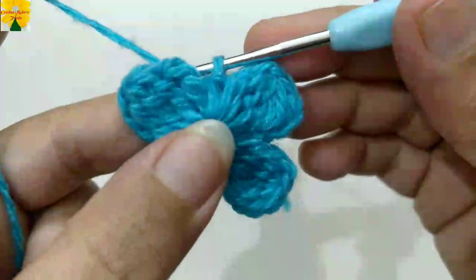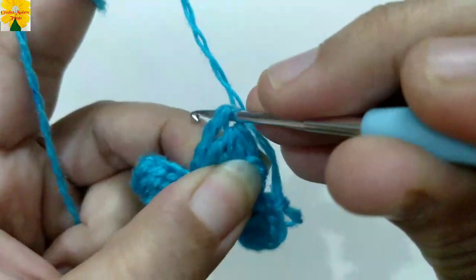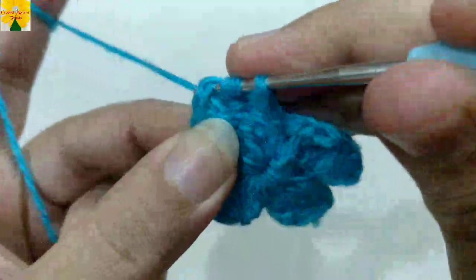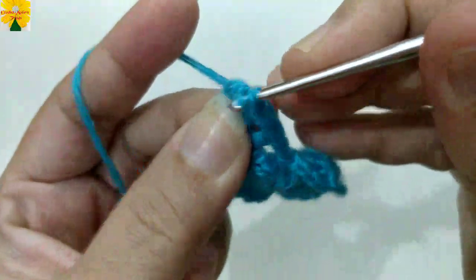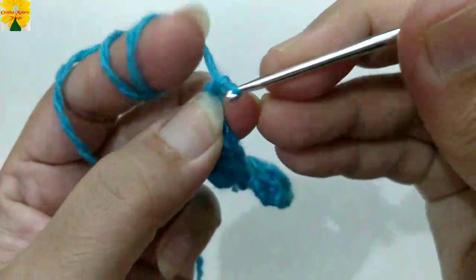When this flower is complete, we have joined the 4 chains with slip stitch. Chain 1. Now wrap the yarn twice on the hook on the top of the petal. You can see there is a loop over here. Into this loop we are going to make treble crochet. So insert the hook in, pull through 2, pull through 2, pull through 2, treble crochet 1, 2, 3, 4, chain 1 for chain space.